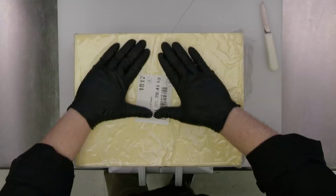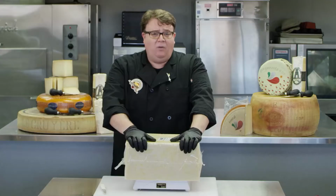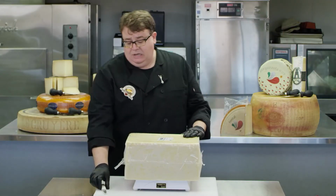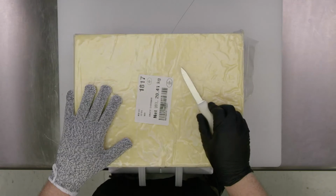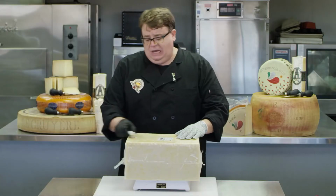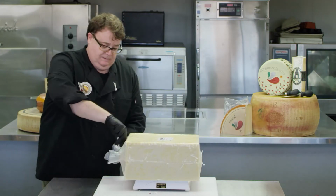Just hang tight. The thing that does run the same for all your cheddars that you'll be receiving is, more than likely, they're going to come in plastic. So of course, our first step is to make sure that we're cutting the plastic off of the cheese. Since I'll be using a paring knife to open this plastic, I wanted to make sure to use my cut glove for this. And as always, make sure that we are cutting away from us.